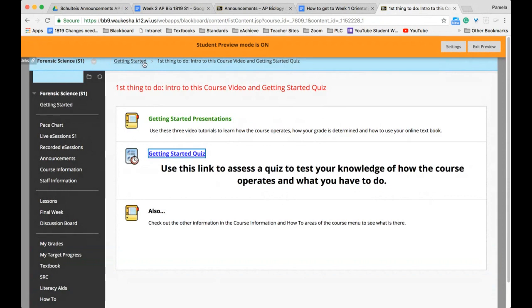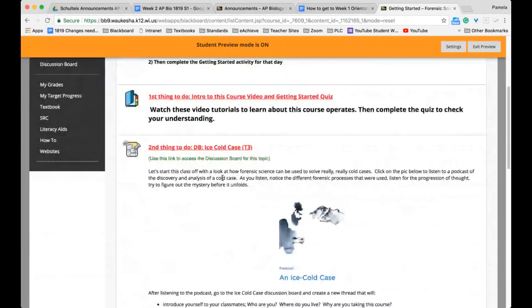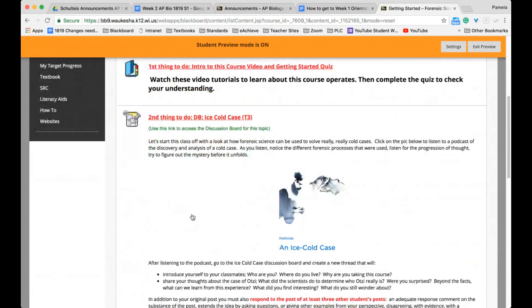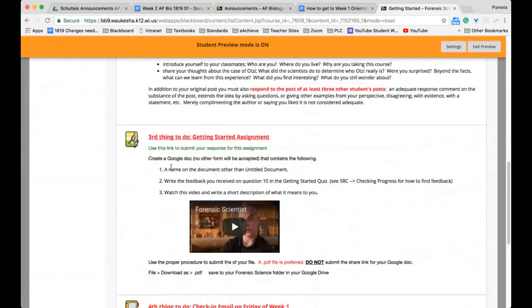Notice there's a little way to navigate up here. If I want to go back to where I was, I click on that title, and now I'm back. And then there'll be a discussion board. This is kind of an interesting case. Make sure you check that out, and then we're going to communicate with each other about it. You'll write an answer, you'll post it, and once you've posted, you'll see other people's posts, and you respond to your classmates. Then you go back and forth. It's like a conversation over the computer. So make sure you follow those directions and get that turned in on day 2.